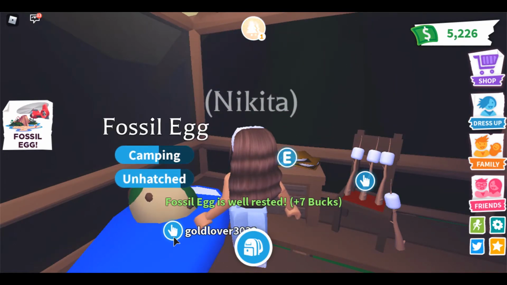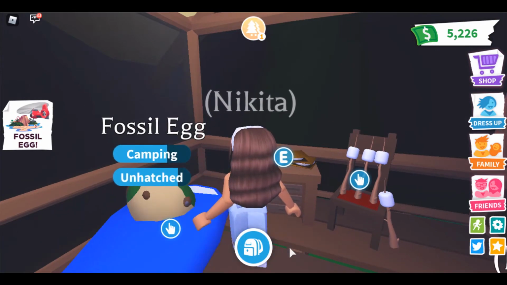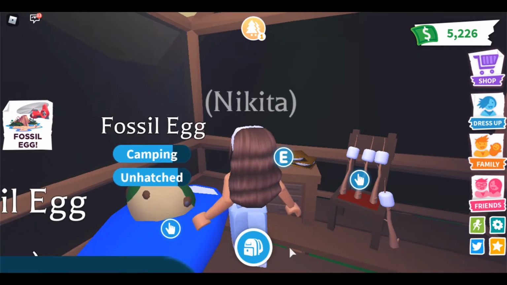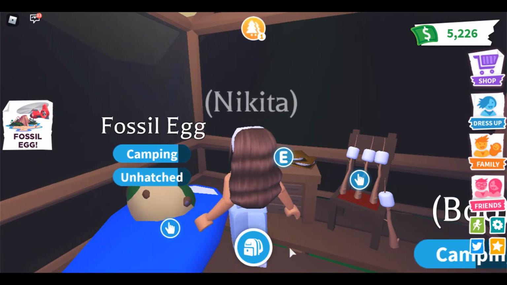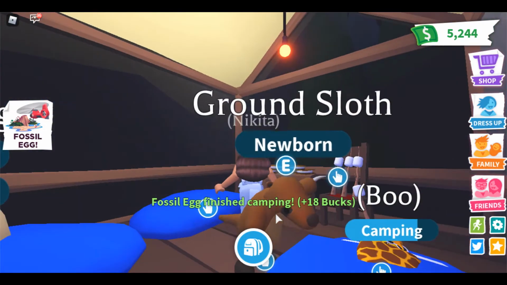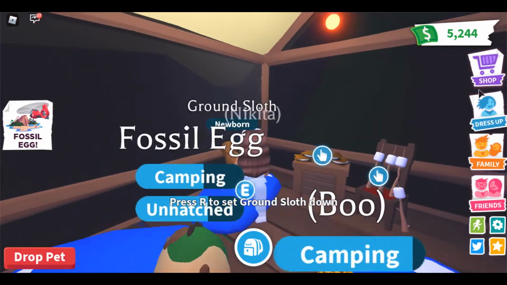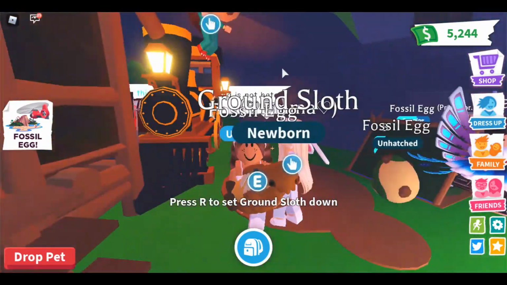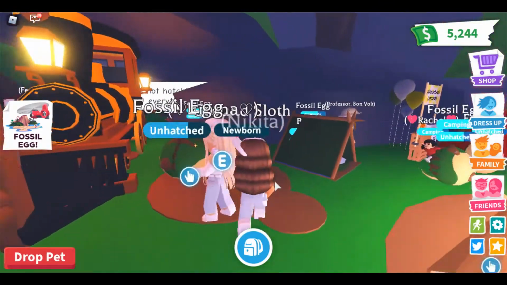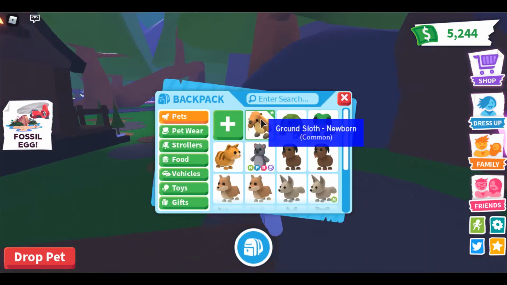So, let's just hope it will... Come on. Okay, this is the last task. And it's finally going to hatch. Oh my god. Okay, a couple seconds, probably 20. Let's see. Oh my gosh. Let's see what I got! What did I get? Oh, I got a ground sloth. What is that? I got a comet? Are you kidding me? No, I got a comet. Dang it. I got a comet, are you kidding me?